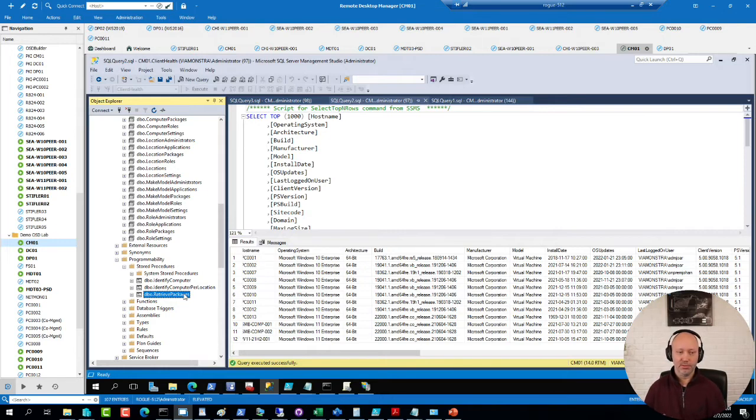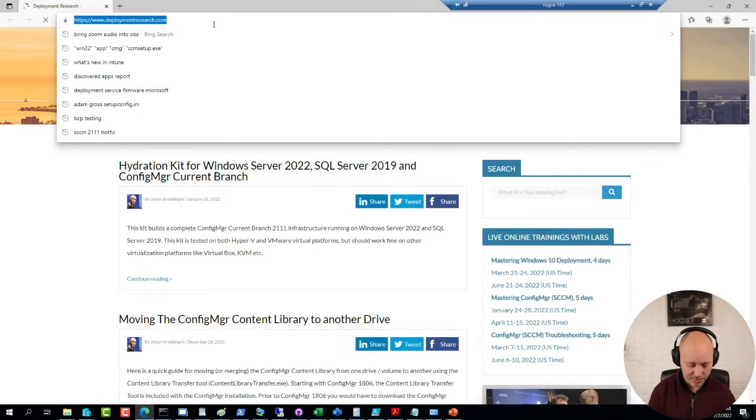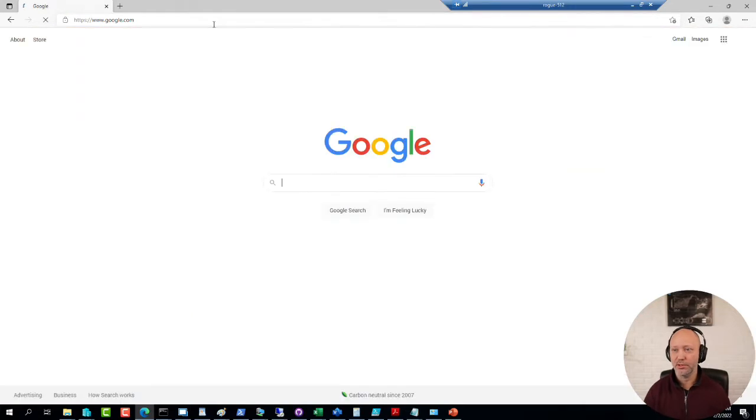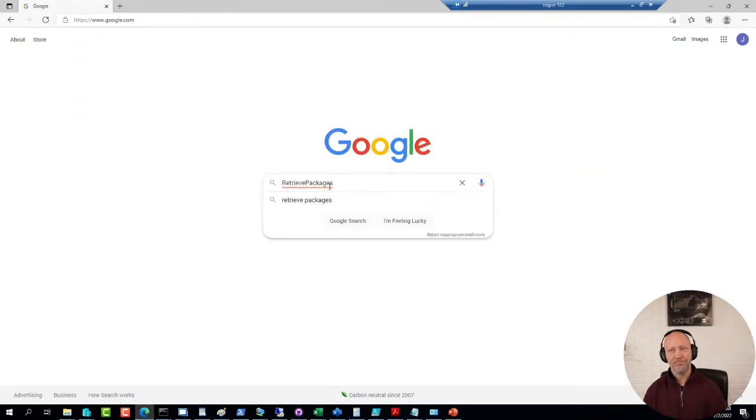So this was simply a stored procedure that you ran as part of the sequence that listed all the apps that the client had previously, what's known to ConfigMgr, and then make sure that the sequence applied them to the same one. So if you do a bit of a search on this one, you'll find a few posts on how to use it. You will have to adapt that script a little bit because it was designed for ConfigMgr 7, I believe.